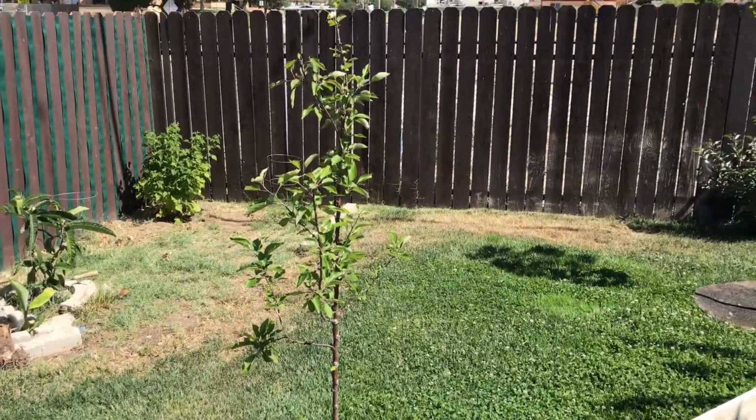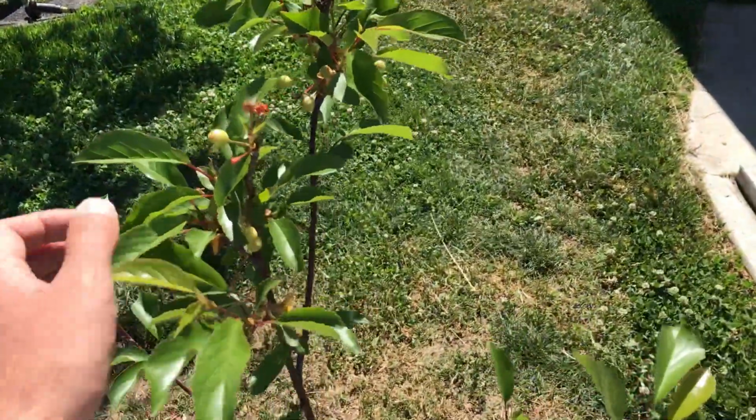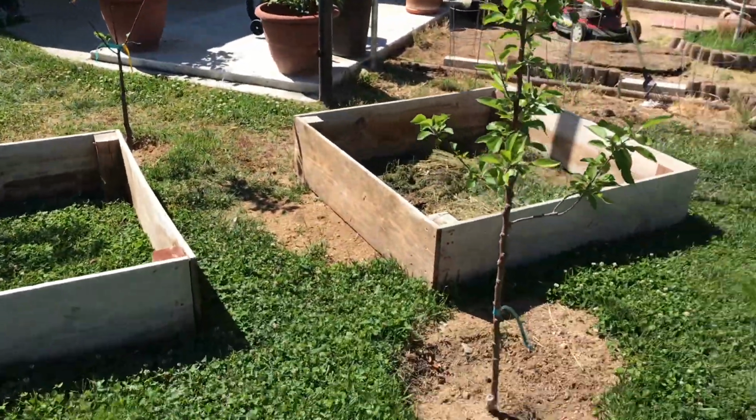That's new. That's a Kansas black apple, and this is new. This is a cherry. It's a sour cherry. So we got cherries, and so those are the beds.